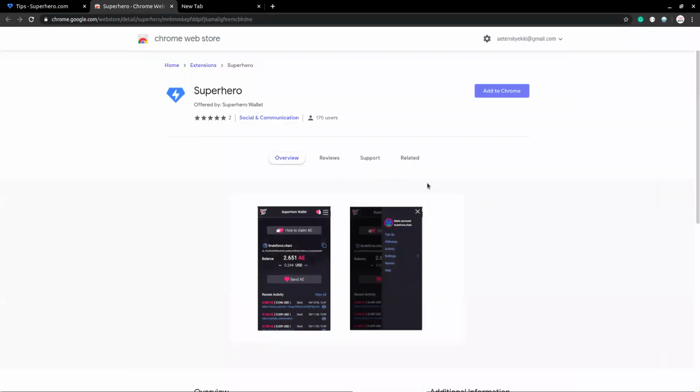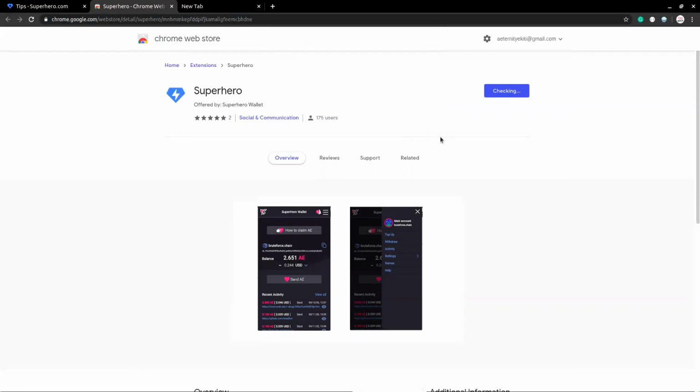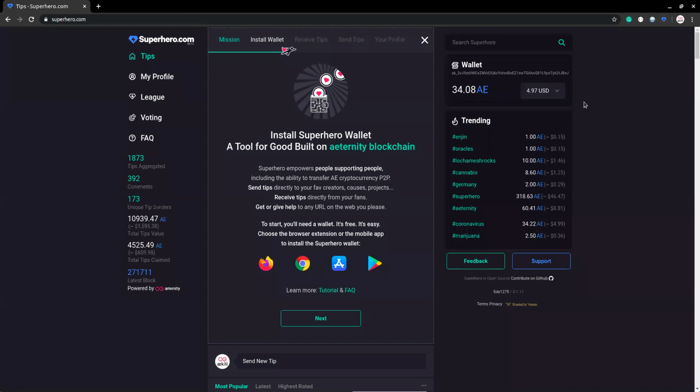Great. To add SuperHero to your Chrome, you want to click this. While if you check through other links, you'd want to click add to your mobile extension for Mozilla Firefox, and you'd want to download the app on your Apple phone or your Android phone. So I'm going to click on add extension, which will download the extension for me and then add it to Chrome. Great. Now we have this, I can remove this and at the same time remove this.